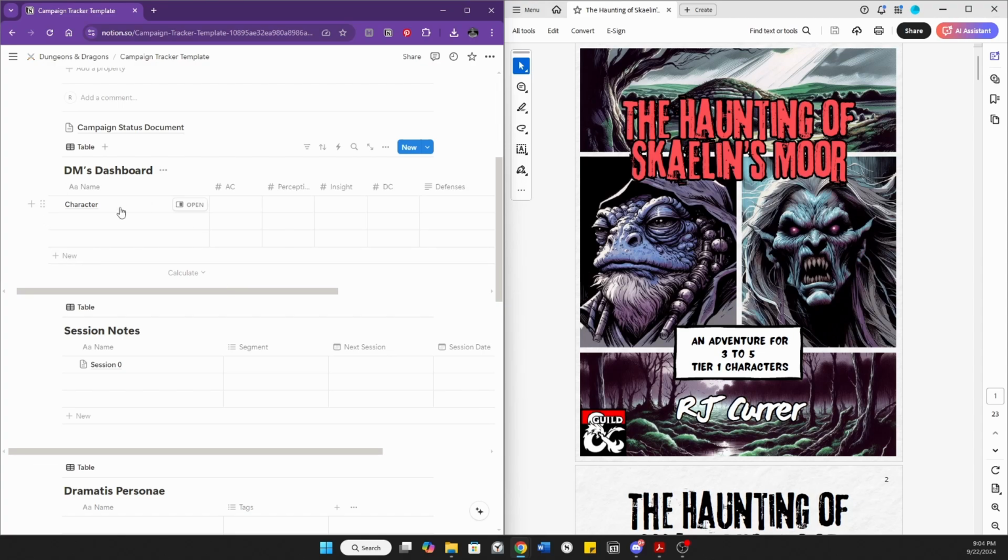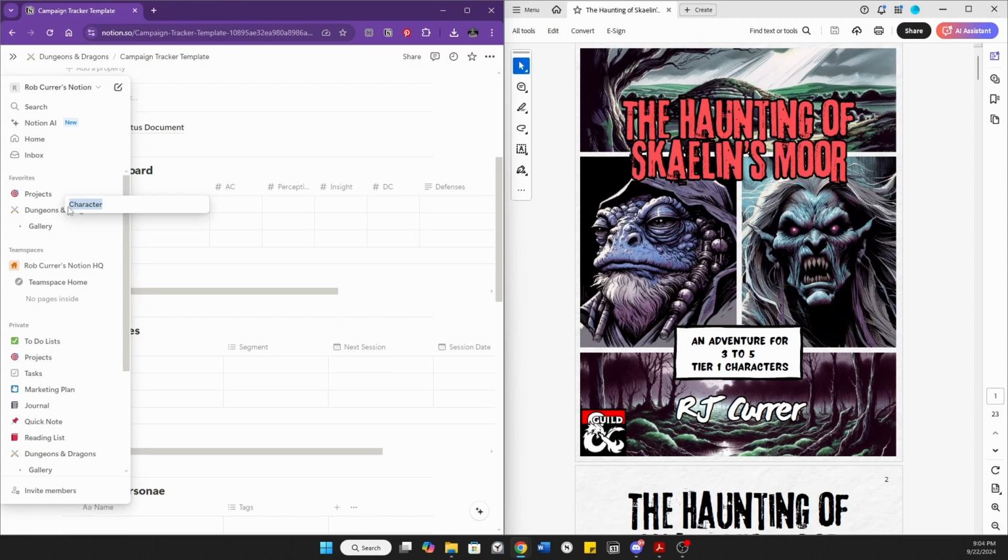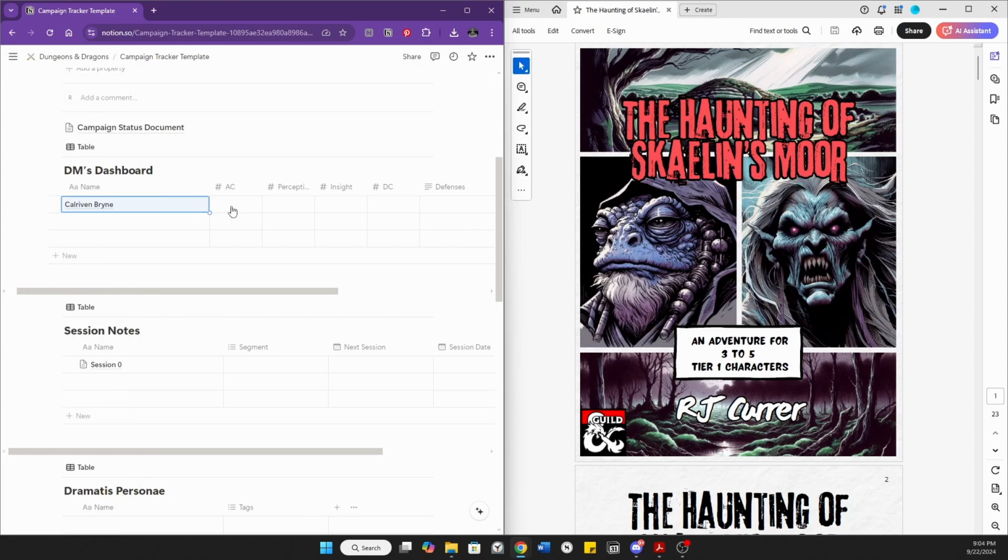For example, I will take each of the player characters and put their information in here, starting with their character's name, their armor class. If there's a distinction there, for example, if Cal Riven is a wizard and his armor class is 11 normally, but he has mage armor and that brings it up to a 14, I'll do this 11.14 for the AC.